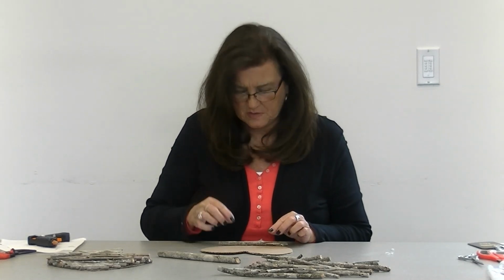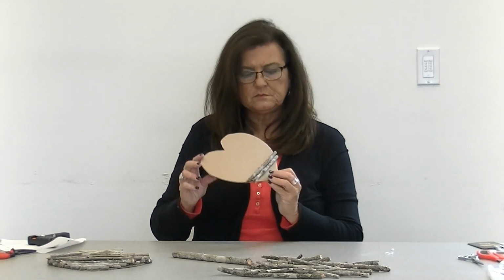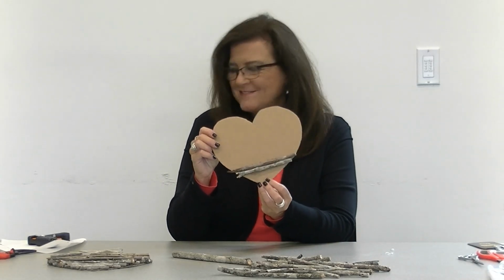Now, if you don't have a glue gun, E6000 is a great glue. I wouldn't use a lot of it. It does have a fume to it, so you have to be very careful, well-ventilated area. This is a great outdoor activity. I'm assuming you could use Elmer's, but you would have to dry quite a bit. And depending on if the branch or the twig is heavy, it may or may not hold it. So hopefully you have a hot glue gun at home. There's our first two pieces.